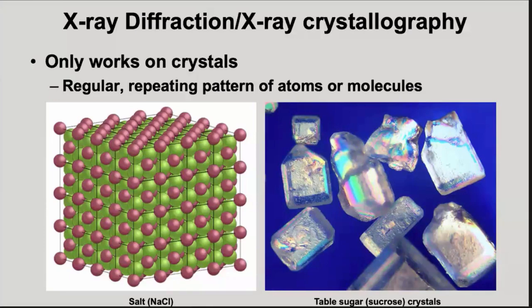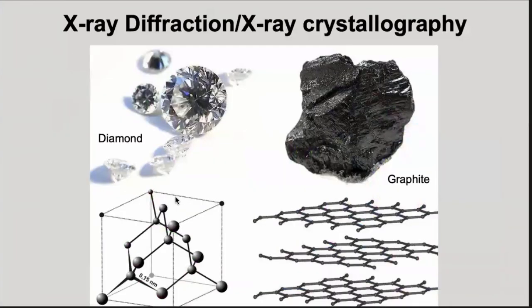So the process becomes considerably more complicated as you get progressively more complex molecules, and we'll talk about that more in a minute. So let's just focus initially on something relatively simple like sodium chloride, or a couple of other very simple molecules that have been studied using this same X-ray diffraction technique: things like diamond and graphite.